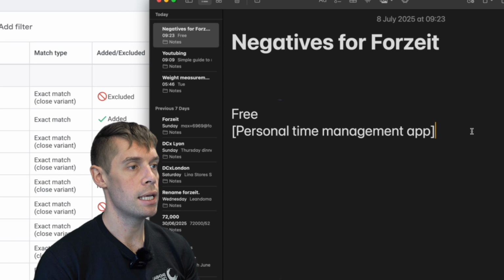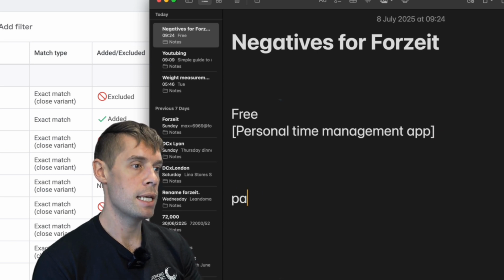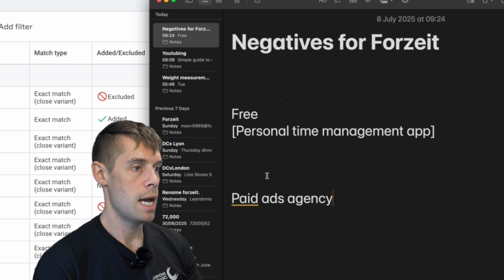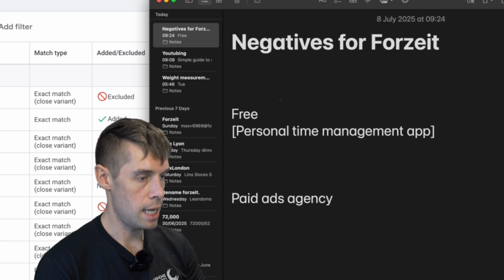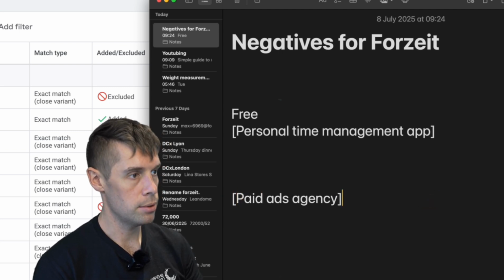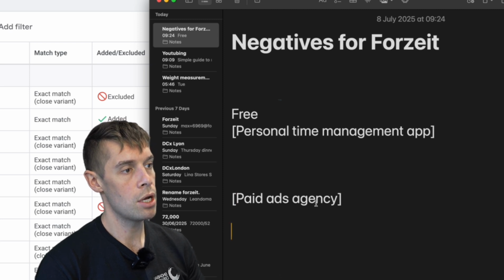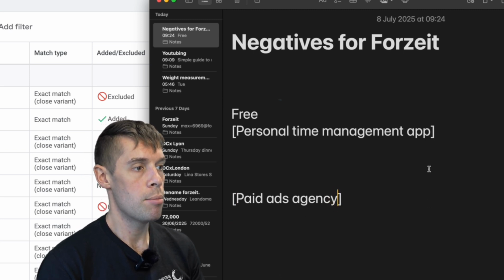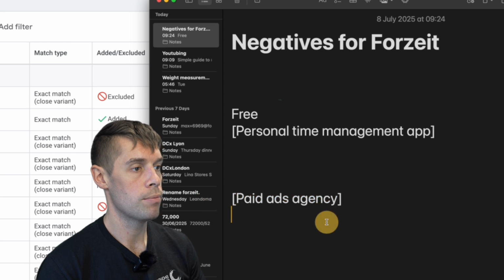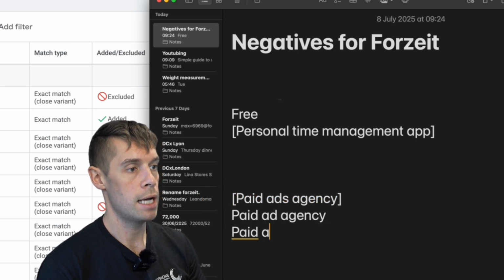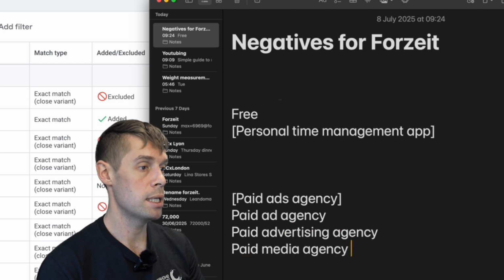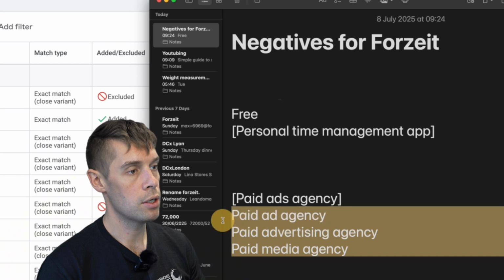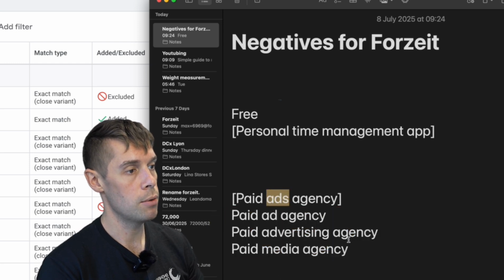Let's just say we put paid ads agency as a keyword, as exact match, as the easiest example. Well, then that is going to show me up for paid ads agency, but it's also going to show me up for things like paid ad agency, paid advertising agency, paid media agency probably. All of these words could show up because of this single keyword.